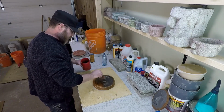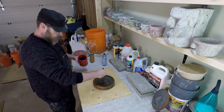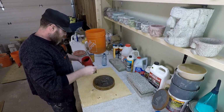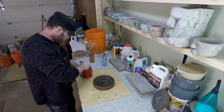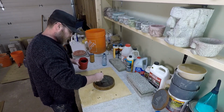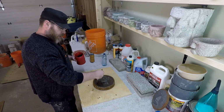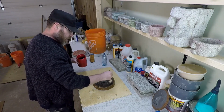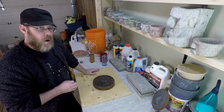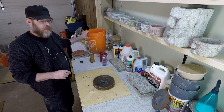Let's go ahead and paint all that right in there. I use mold release in my molds, and that's why you see a little bit of an oil and water reaction happening here, but it is a product specifically made for concrete applications, so I won't have any problems with it. Now this slurry that I'm pasting in here doesn't have any sand in it. It's only Portland cement and water and dye. What I'm saying is it's not very strong, so you wouldn't want it to be thick of just Portland and water. You need the strength of this mix here.